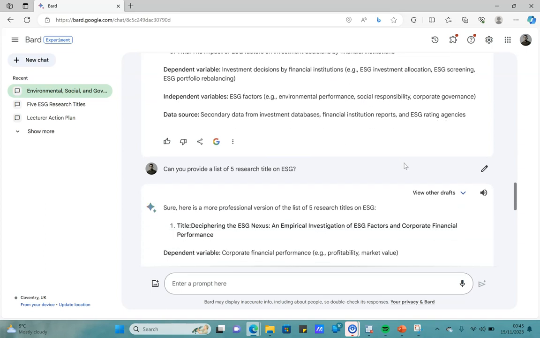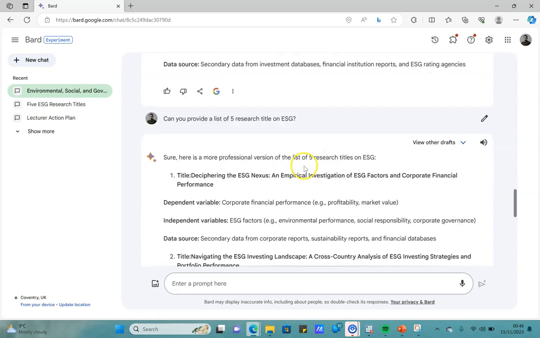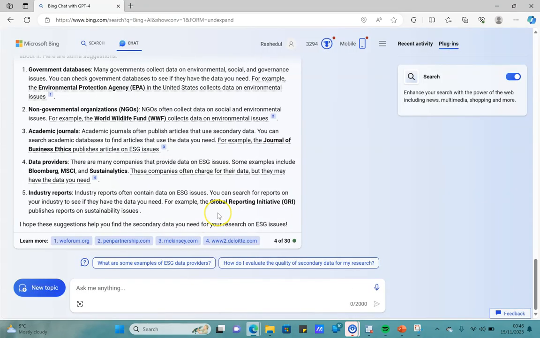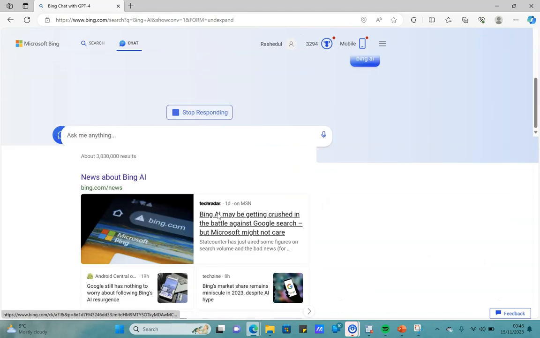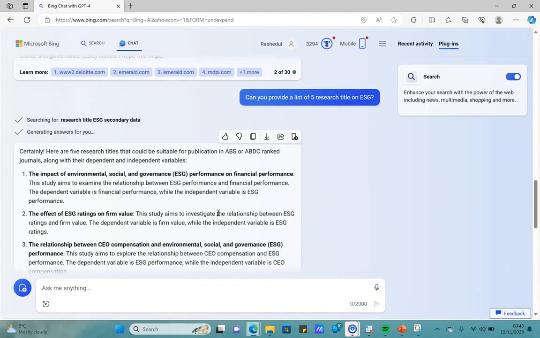So I believe that will be quite useful if you're focusing on accounting or marketing or finance or social science, anything, or engineering. Depending on your field, the AI might start with some general suggestion, but you can also refine these things. And I have done the same for Copilot.